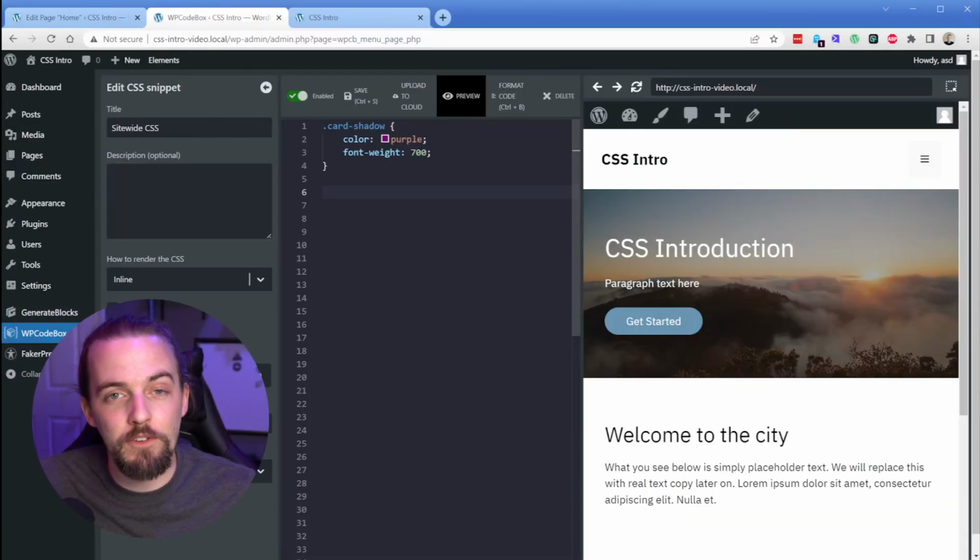And there you go. You've written your first line of CSS. You've targeted a class and you added some styling to it. Absolutely awesome, right? So now that you've completed your first class, the next thing we want to do is take a look at styling IDs.